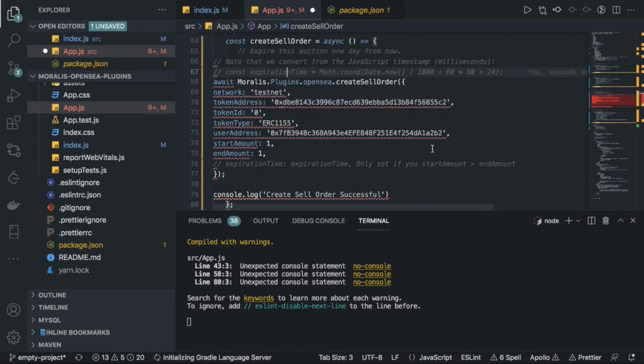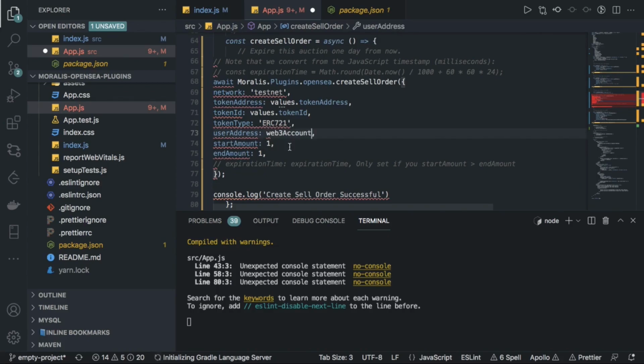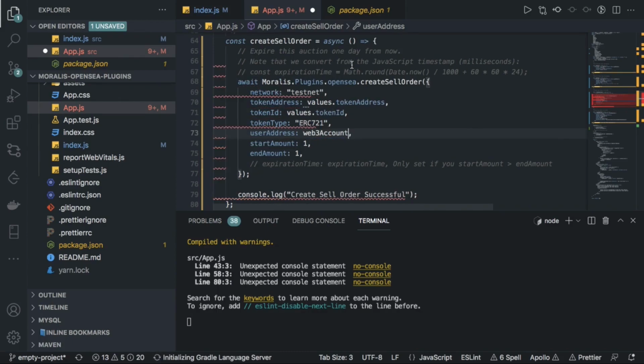The token address is going to be values.token address. And then here it's going to be values.token ID and the token type. Remember, guys, input it correctly. ERC721, yes. And the user address is gonna be Web3 account. And that seems correct. So let's just save it and try it out.